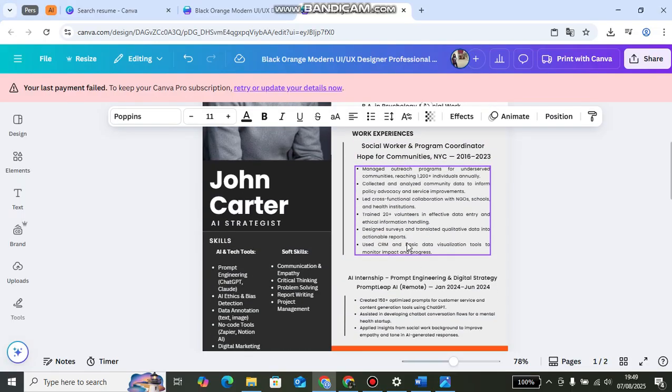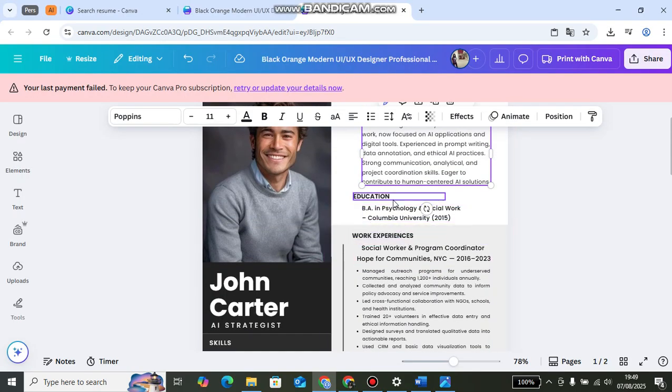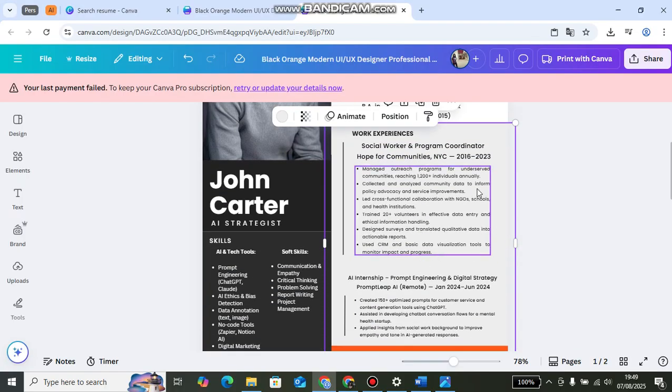But there are several things that you need to add also, the education and also the work experiences. This is the most important thing that will show the relevance, what is relevant to the job that you would like to apply for.